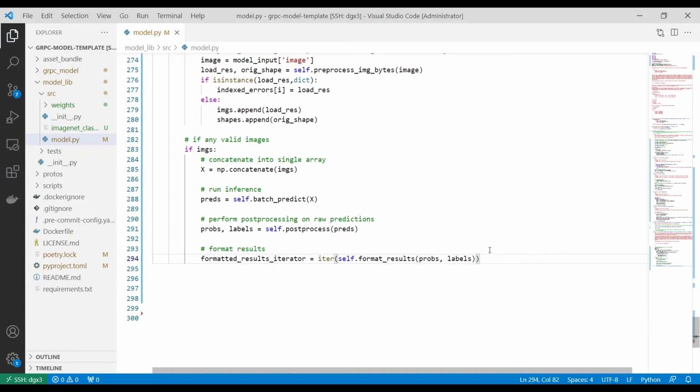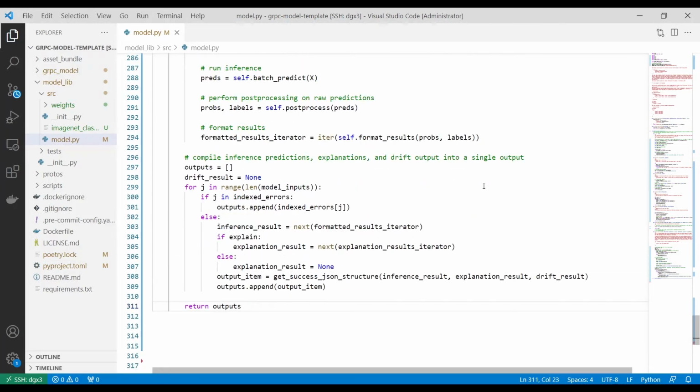Given there is a possibility to implement input drift and explainability, we'll use this last chunk of code to combine all of our components for the output together, where one component is the inference results, another is an explainability object, and a third is a drift object. In this example, we're not going to implement any input drift object. We will do explainability in a second, but for now we'll leave that be, and assume that the explain flag is turned off, so that for now this will just be none.